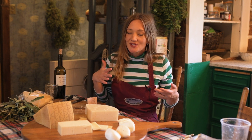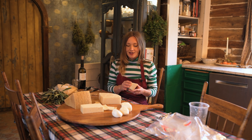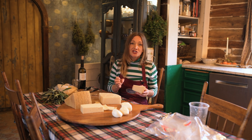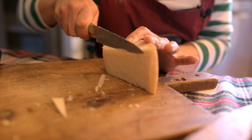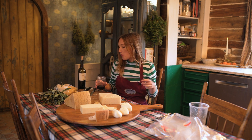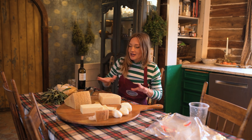The king of all cheeses in my mind is parmigiano reggiano, and that's going to be our final cheese on the board today. This is the last remnant of my giant piece of parmesan I brought back in my suitcase from Italy a few months ago. It's aged over two years, grainy in texture, and hits every single taste bud in your mouth. Without question, parmigiano reggiano is my favorite cheese to add to a cheese board. The flavors that can come out of cow's milk when handled and aged really well are amazing.